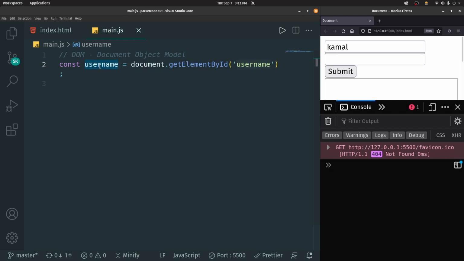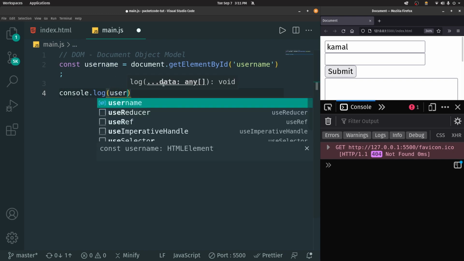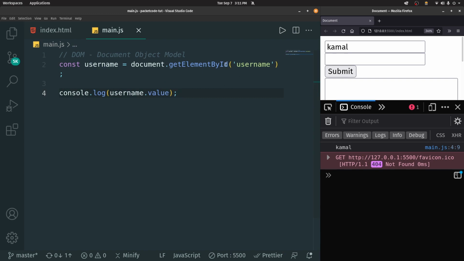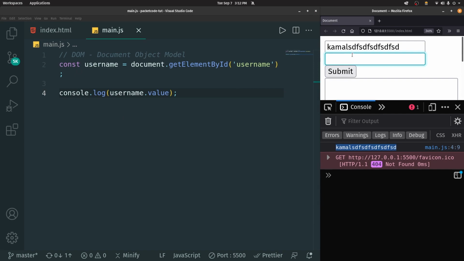So now what I've done is that I've linked this particular element to a variable called username. Now I can actually use this username to get anything related to this particular element, right? So if I want, I can type console.log, and inside that I can type username.value. Once I do that, as you can see, we are able to get the data that is present inside of this into this, right? So if I type in something else, and once I refresh the page, you'll see that we have the data inside this particular section, right? Similarly, if you want, you can get the data from this as well, and similarly from the text area. Okay, so now we're able to get the data from the HTML page into JavaScript.